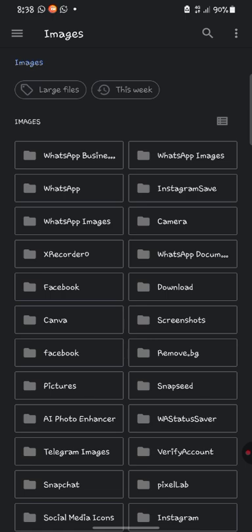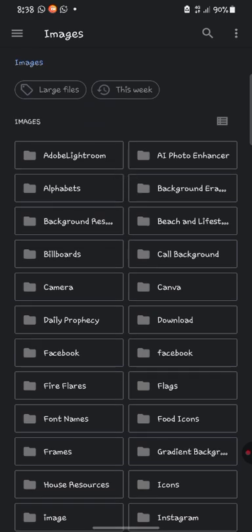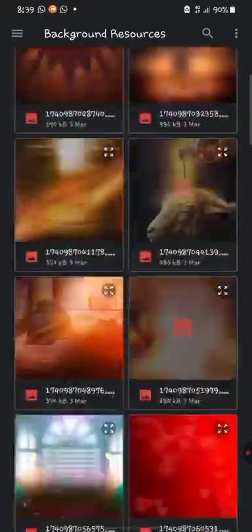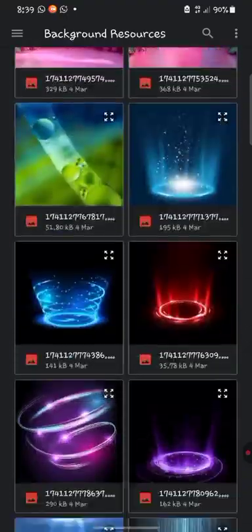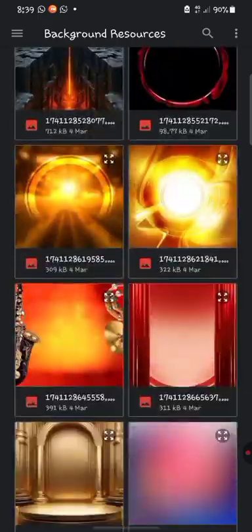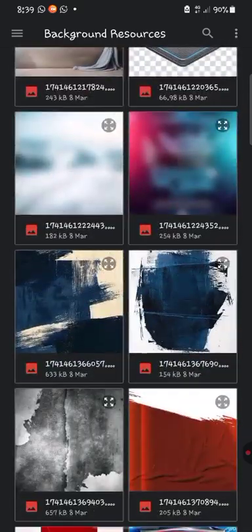Okay, when we click on that, wait for it to load. We're first going to look for the background. I think I remember the background I used for that. So I go to my background resources. Don't worry, you get so many resources in the course of my class. Okay, let's find that background I used. Trust me, the class is going to be massive. You're going to get so many resources, so many effects, so many text effects, so many things.